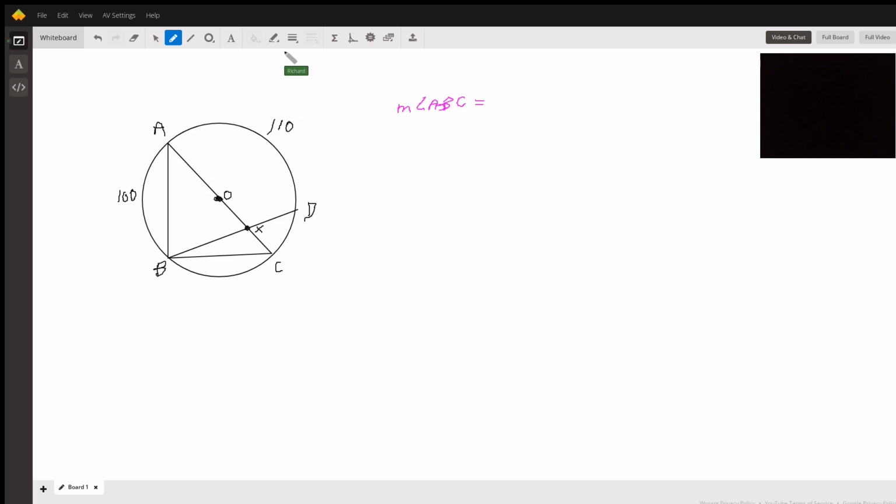So let me go back to the purple. Okay, so ABC, you can see, is this angle here. Mark it in purple. And you can see that it's inscribed in a semicircle. Do you see that from A all the way around to C? This arc is a semicircle. Arc AC is a semicircle. So that means that this has to be 80. Sorry, 70, geez. 70 here, right?